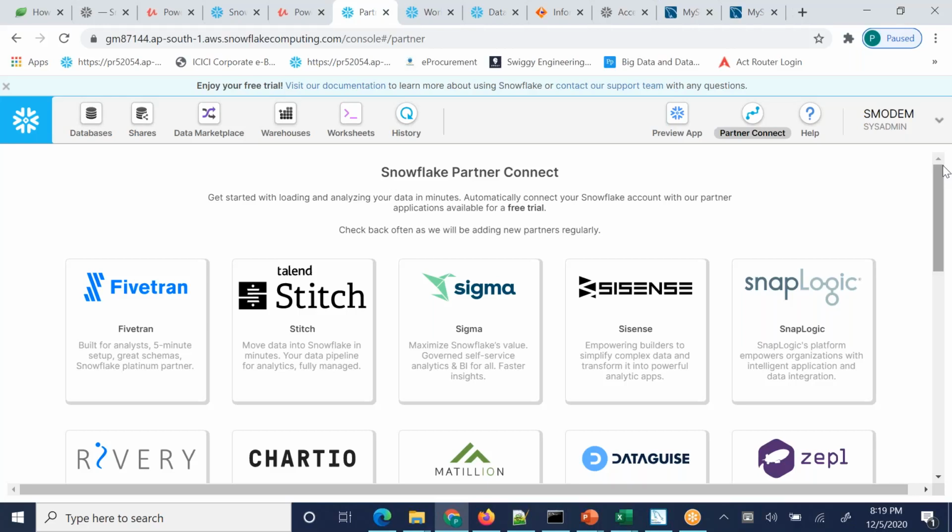Okay, to answer the questions, Gopal, big data runs on the file system. Big data is an ecosystem. You have HDFS, you have Hive, you have Spark, other tools to read the HDFS. That is an ecosystem. That is not a database as such. Hive is kind of a database, but it's not a pure database. It runs on the HDFS to get you the data. This particular Snowflake is a pure database, like an Oracle.